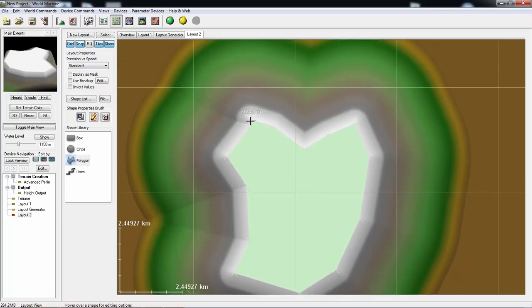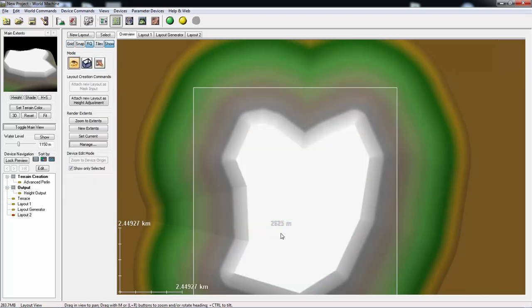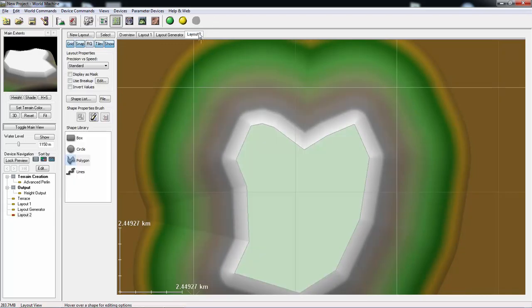Sorry about that, guys. Anyway, as I was saying, we can go back in and adjust the shapes. You can see the cursor here will change colors, right? So you can move them. Now, if we want to commit it, we basically hit the space bar. It just jumps back over to the overview bar. We can go back into the layout tab and do the same thing.